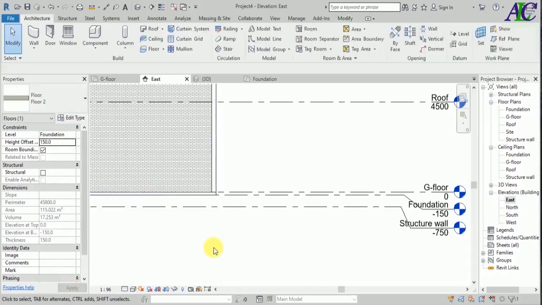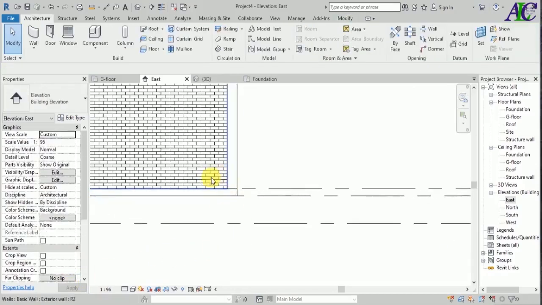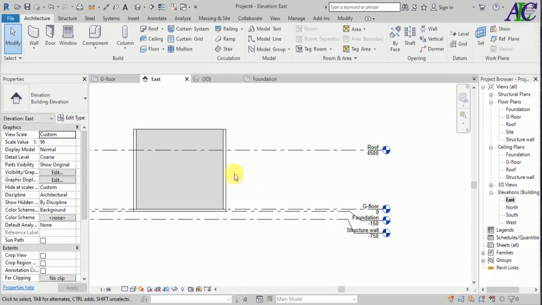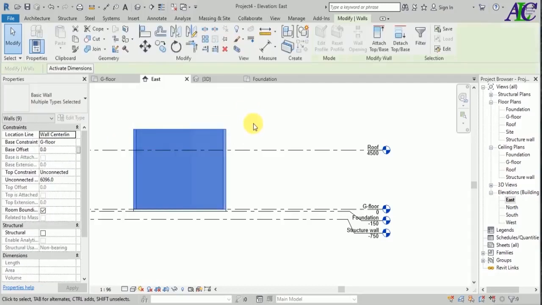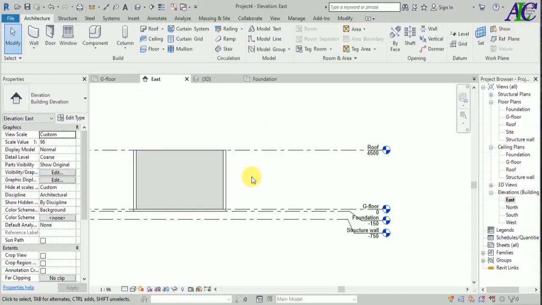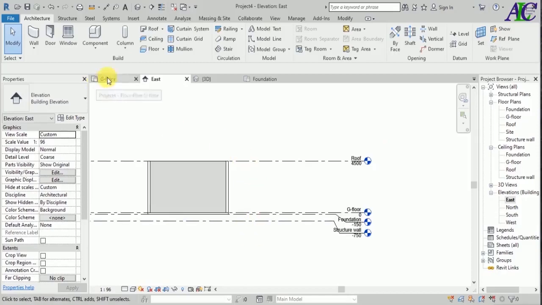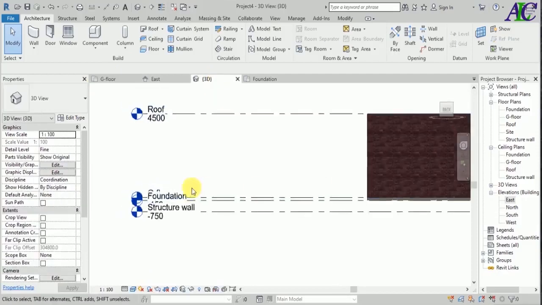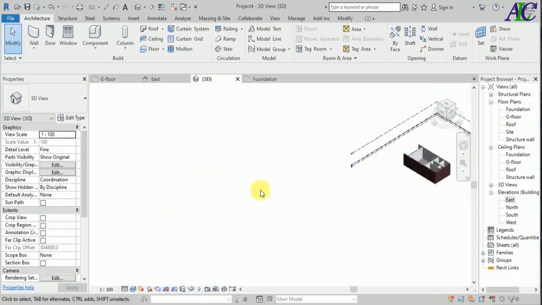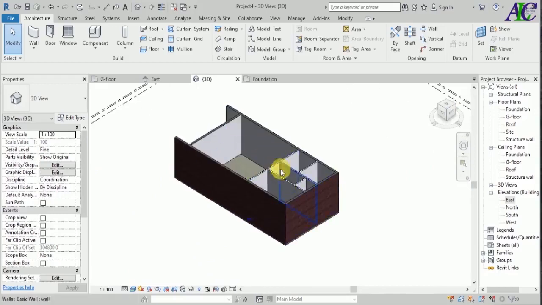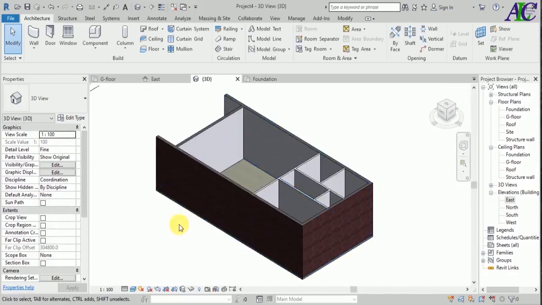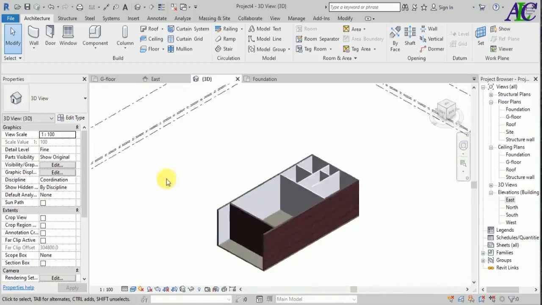Okay, this is the floor. Okay, and the height of the wall also, let's set up, connect to the top roof. Okay, and that's it for this, and let's see in 3D. Nice, that's how to create the floor and wall.